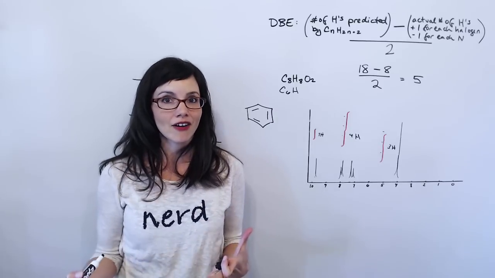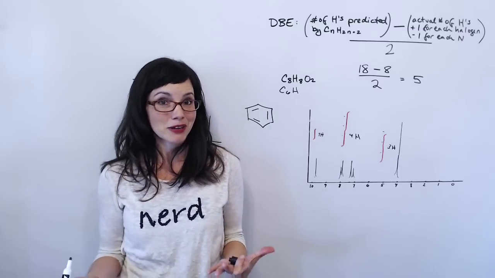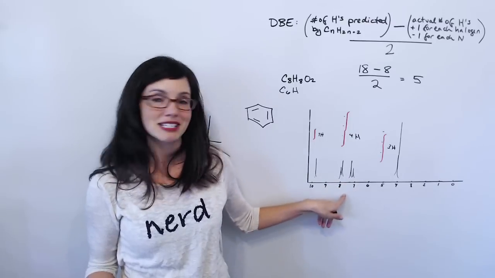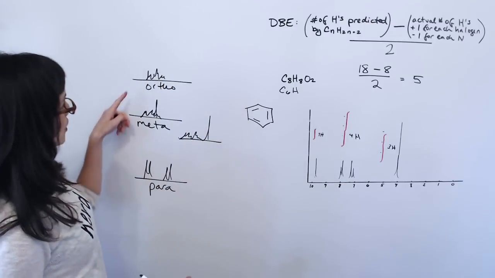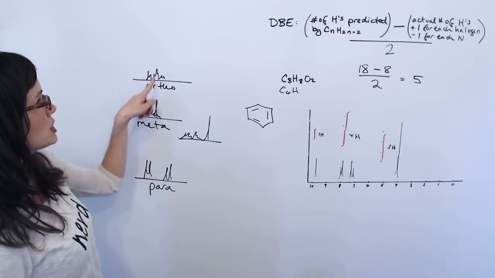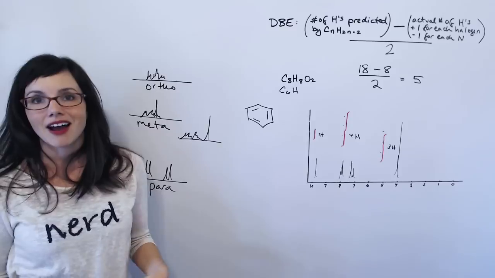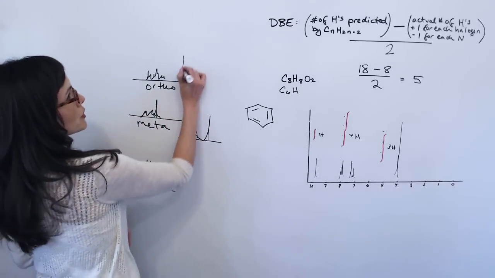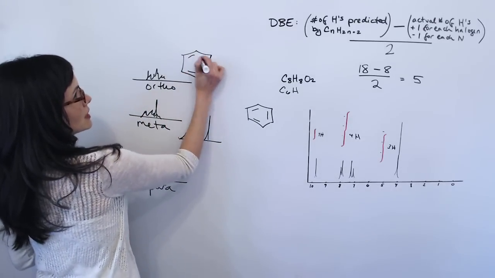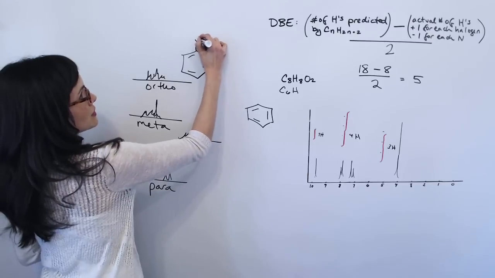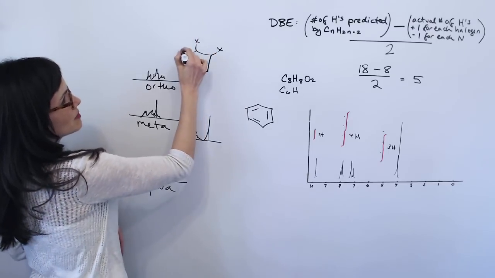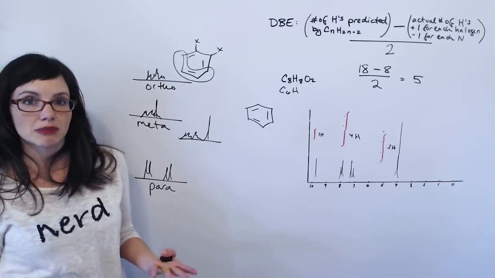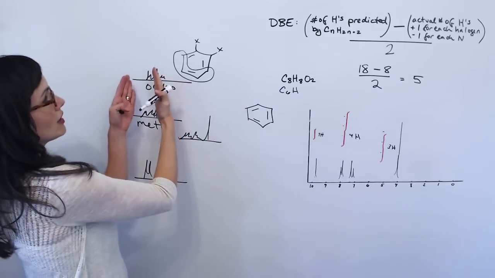And we can tell whether our benzene is ortho, meta, or para just by the shape of this signal between 7 and 8. Ortho tends to just be a messy signal. I've heard professors liken it to cut grass. The reason why an ortho signal looks like this, let's say these are 2 substituents, is because these 4 protons all have similar chemical shifts, and they're all going to lump in together.